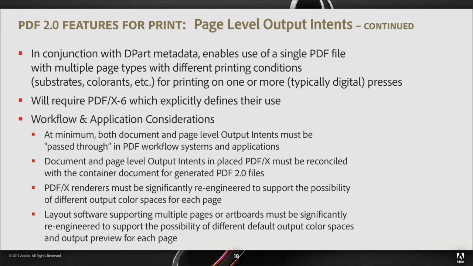We'll give an example of this a little farther down, but imagine a single PDF file where the first page is a cover and the next pages are text pages. The cover may be on colored paper, a different type of substrate that has different color characteristics. So you want that to have a different device CMYK than the text pages of that document. We'll give examples of this.